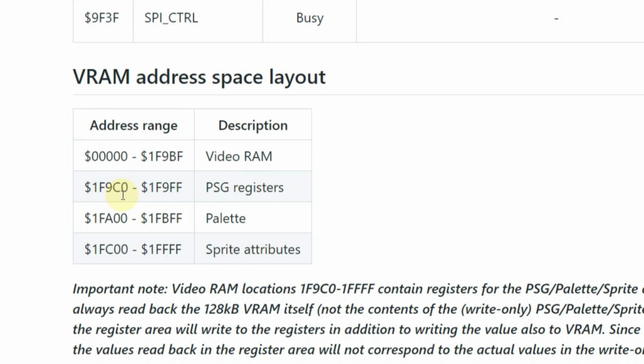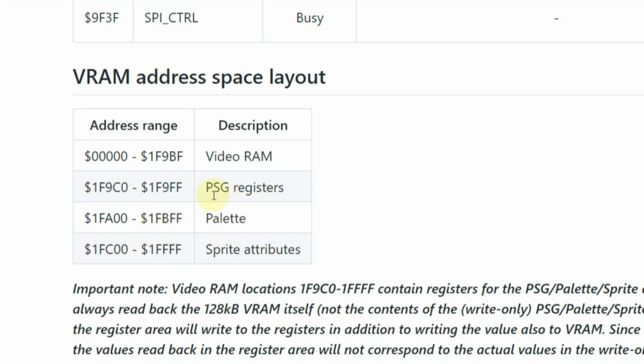Addresses 1F9C0 to 1F9FF are allocated for PSG registers, which are programmable sound generator registers. These addresses at the bottom here, ranging from 1FC00 to 1FFFF, are where the sprite attributes are stored. But here you can see this range of addresses from 1FA00 to 1FBFF.